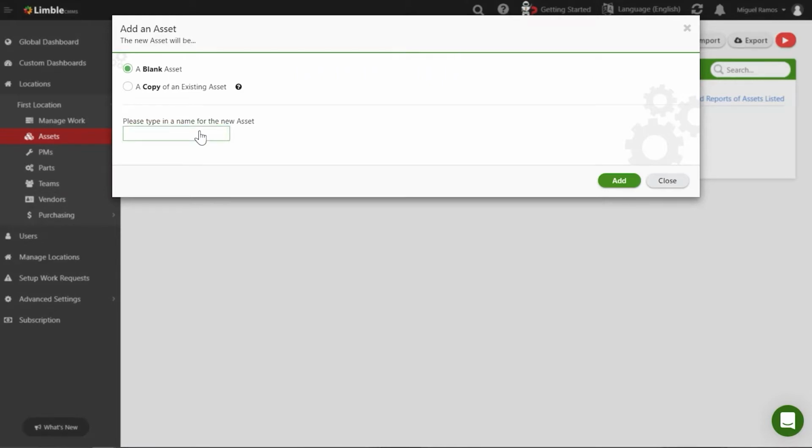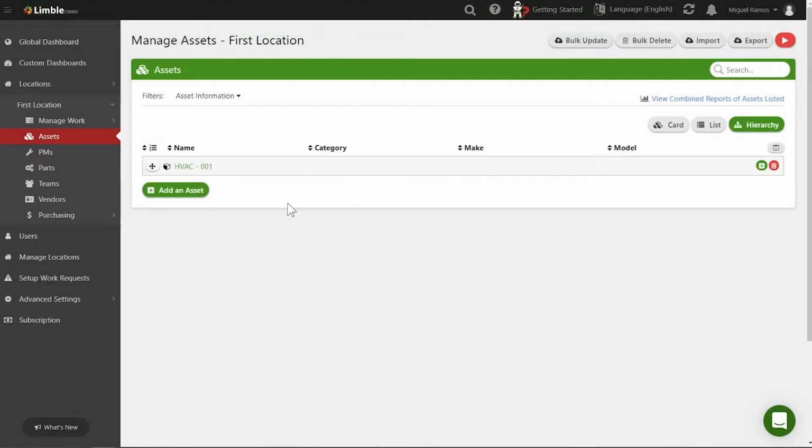conditioning unit. So I'm going to type in here HVAC, and then I like to put a number for each one of my assets. And the reason why is it makes it so much easier if you have an individual number, a unique number for each one of your assets. So I put the 001, even if we only have 4 or 5, just in case we ever get more, or we have to retire some of those assets. Okay, so now all I do is hit add, and I'm done. I've added my first asset. It's as easy as that.